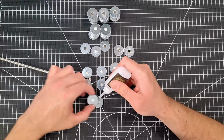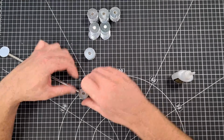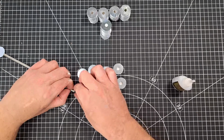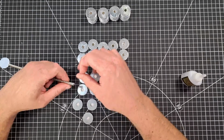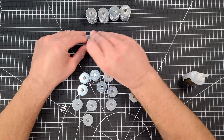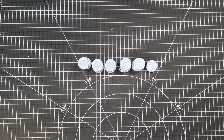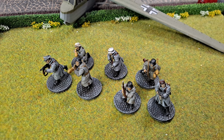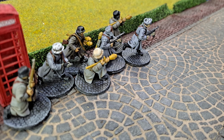Once all the magnets are glued, you should now have all the magnetic cobblestone bases you need to base your urban fighting force, and superglue all over your fingers, which will give you something to occupy the rest of the evening, trying to get it off. As a sloppy painter, I'll glue all the models to the unpainted bases, and as the final step of painting the force, I'll paint the bases dark grey, then drybrush them in increasingly lighter tones to get a result that looks something like this. Now, if you're a better painter, I imagine you could pre-paint the bases or make them look better than what I've achieved here. But they're good enough for my purposes as a view-from-3-foot gaming standard painter.